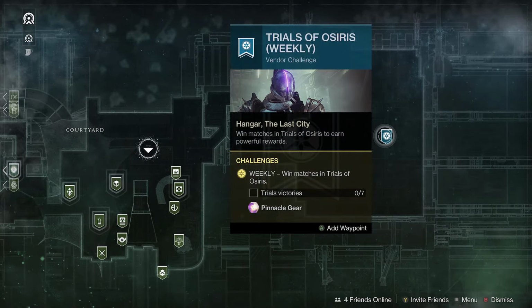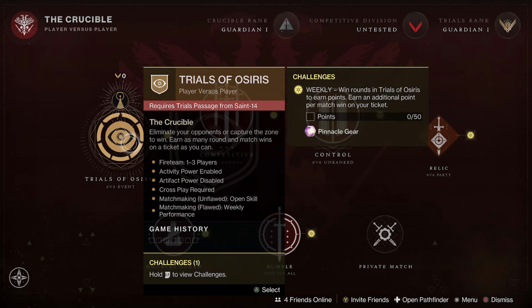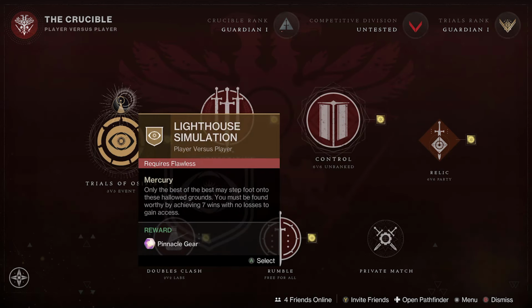The first one is from Saint-14's vendor challenge. When you get 7 wins, you can get another pinnacle drop. Also, there's a challenge on the actual playlist, and this one requires you to get 50 points from round wins, and match wins give you an additional point. Completing this will give you a pinnacle drop. And then the other one is going flawless. From the Lighthouse chest, you should get a pinnacle from that as well.